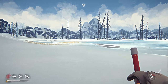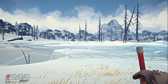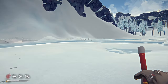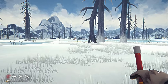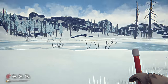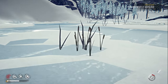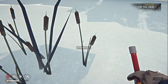I know we had to go up there for the, oh, there's another sapling. That looks like a maple. As good as things are going, I might run over there and grab that. Yeah, I'm gonna grab that real quick. It's right here. Oh. Let's not do that too often. Okay. Yeah, we're kind of coming in the same way I would have had I gone around. So I guess six of one, half a dozen of the other. I'm going to go that way, though, because my cave's over there. Maple, nice. Alright. Grab a few of these cattails while we're standing right here, and there's like four of them. Make that five.